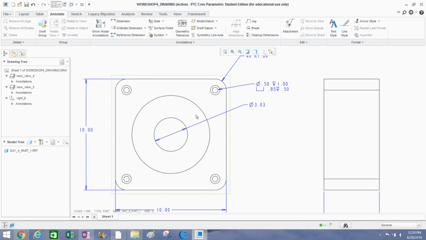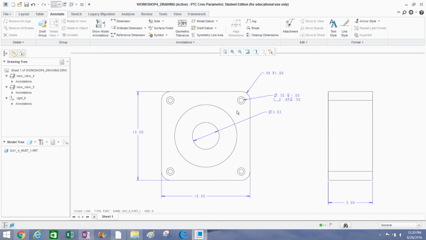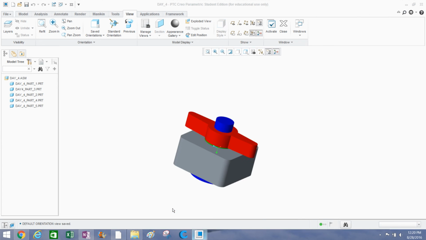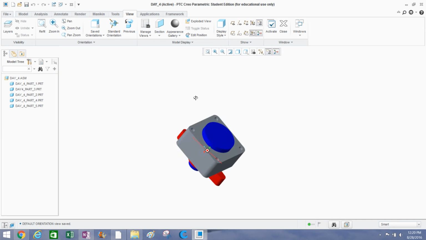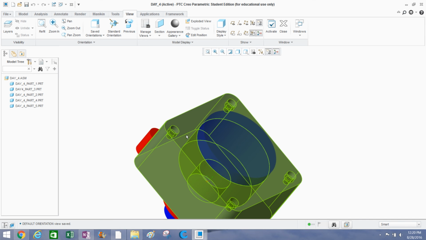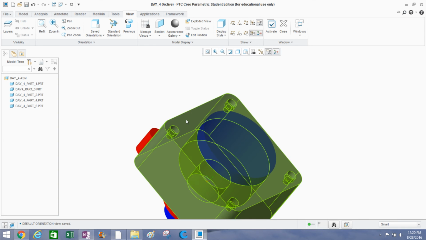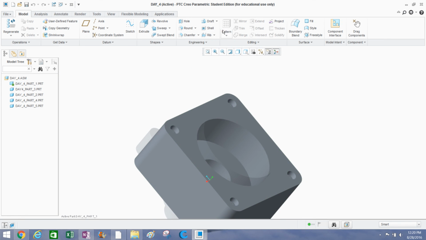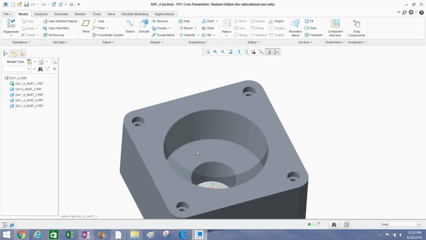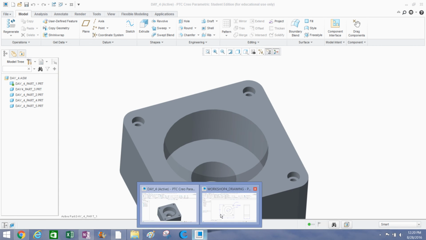So on this one, again, we're going to have a counterbore hole. I'll go ahead and take it back to the assembly so you can see that. So what we can do here is activate that part, so I clicked on it once, left click, right click, activate. You can see here's our counterbore hole, pretty big counterbore, but the counterbore nonetheless. So we'll go ahead back to the drawing.